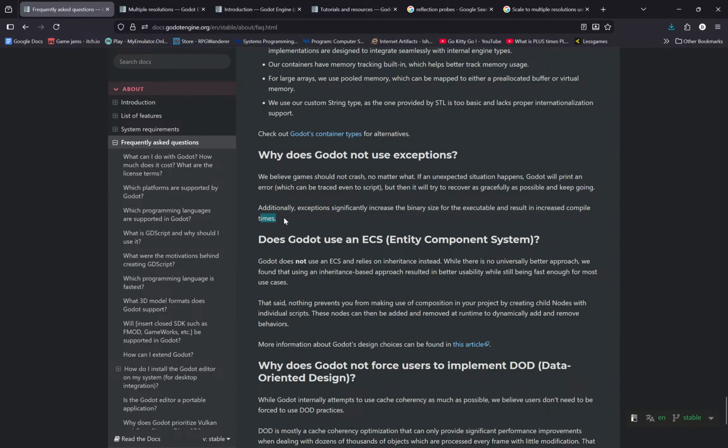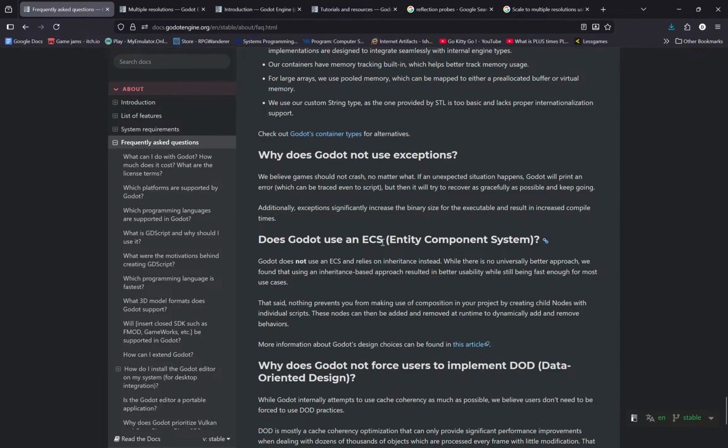Interesting. I didn't realize Godot did this. When you are running a program, if it's not sure what to do, it essentially just crashes and sends out a string that says, hey, this is why we stopped running. You didn't do this right here. You messed this up here. But this is saying it won't stop running if something goes wrong as long as it can keep running, and it will just send a flag error report instead of stopping everything and giving you the error report.